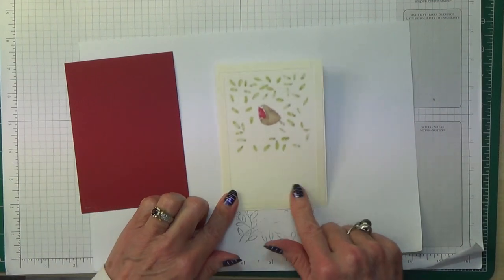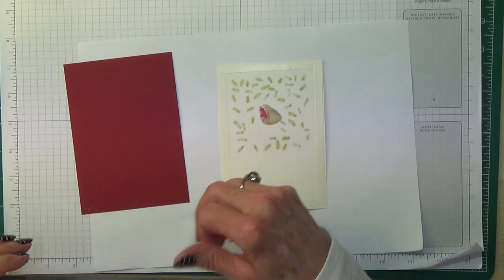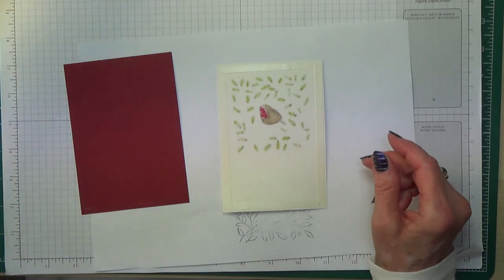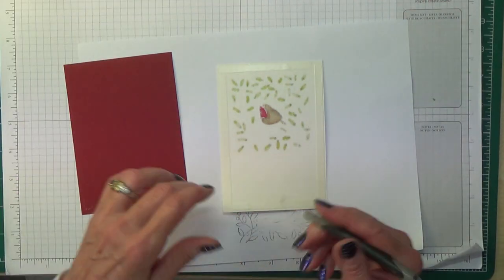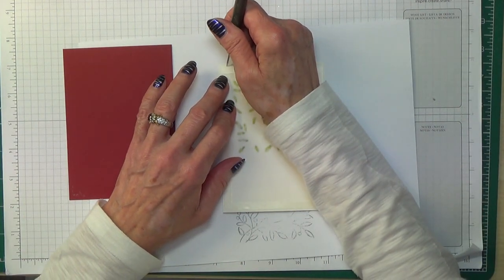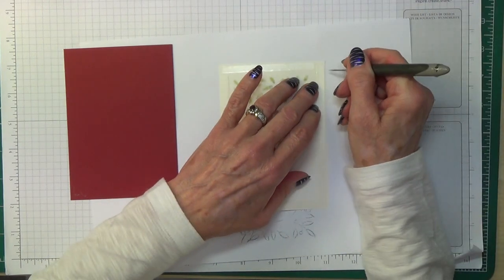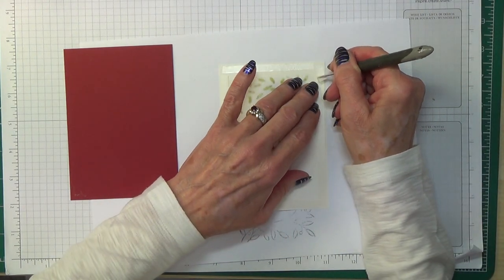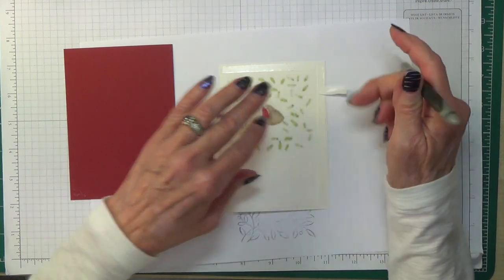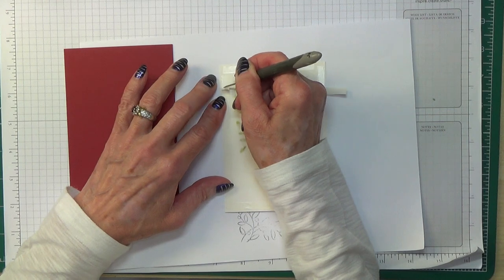So what I'm going to do now is adhere this onto there. Oh, of course, I'll put my Tear & Tape on the back ready. I've always thought don't do that when you're doing heat embossing, because I'm not quite sure what effect it will have, but now I'll find out. So I'm going to put this onto the Cherry Cobbler layer, and then I'm going to put my ribbon around.